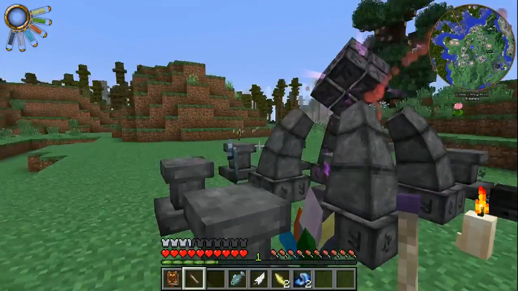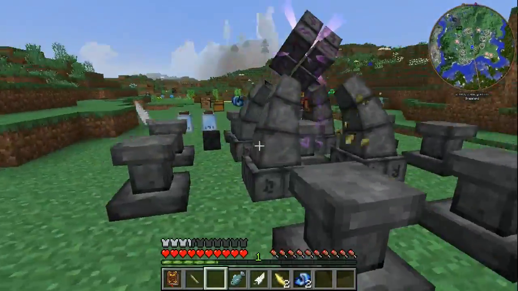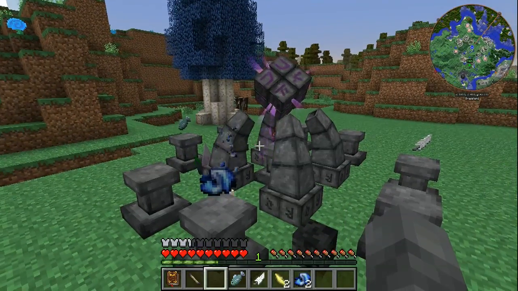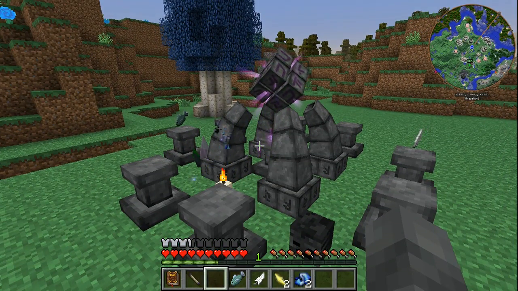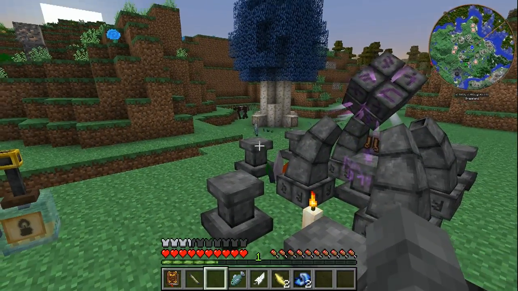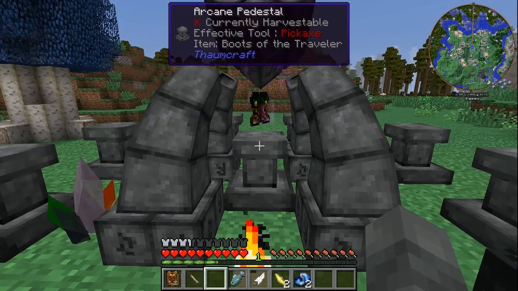Alright, so now you should see, look, that shard is getting sucked in. The other shard, it does this randomly, so just keep that in mind. You do want to keep watch in case something does get knocked off or destroyed. It's a feather. And the fish. Alright, and that should make yourself the Boots of the Traveler.